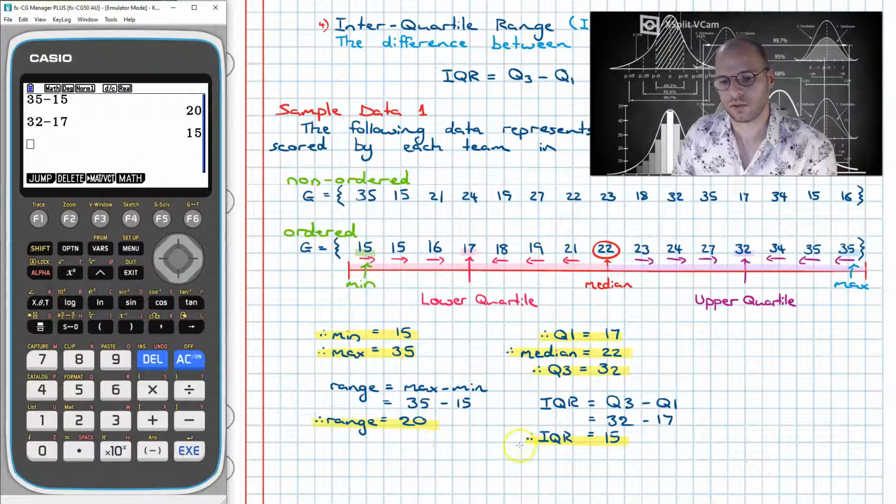So in summary, what we had a look at in this video was how we can determine the spread of the data using these Casio calculators. We first looked at how we got the min and the maximum values by sorting our list, and then to get the other statistical information we had a look at using the one var option.